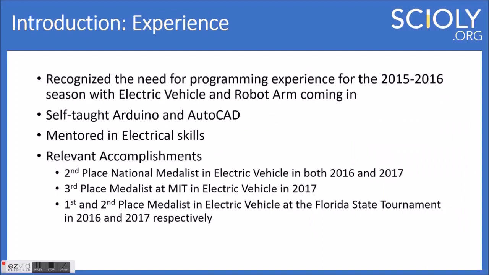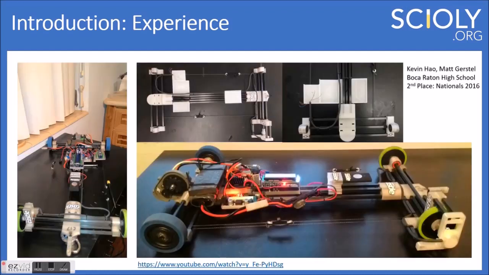My experience comes from competing in these events. I realized as a sophomore towards the end of my year that electric vehicle and robot arm were coming in, and we didn't really have anybody on the team that could take those events over. So I saw an opportunity to learn Arduino and AutoCAD and become fluent in these skills over the summer before these events rotated in, so that once they did, I'd be able to dig right into them. Relevant accomplishments: I placed second at the national tournament for electric vehicle in both 2016 and 2017, and I have a few other placings listed there.